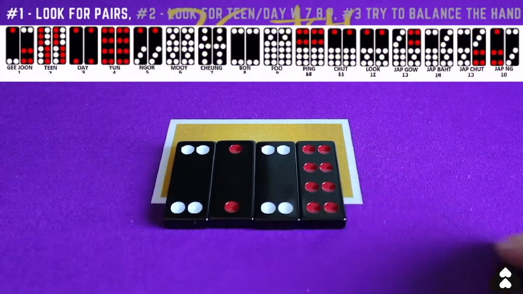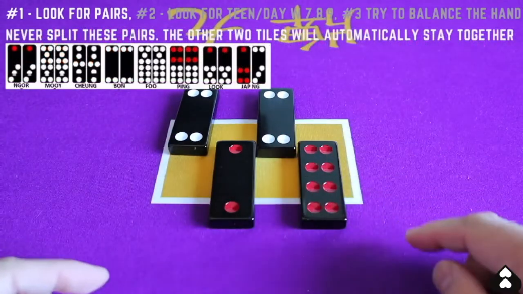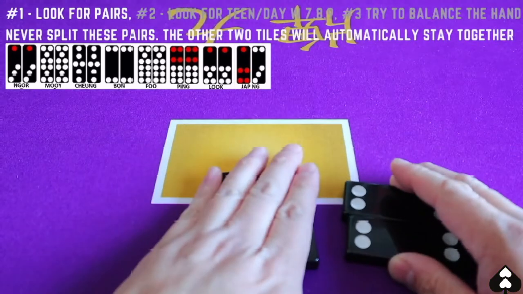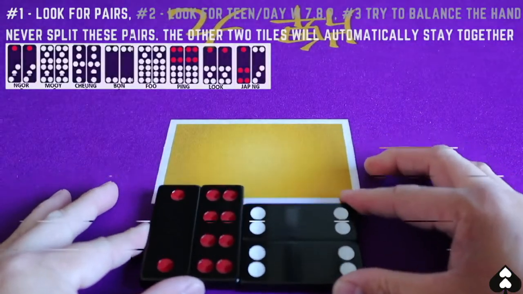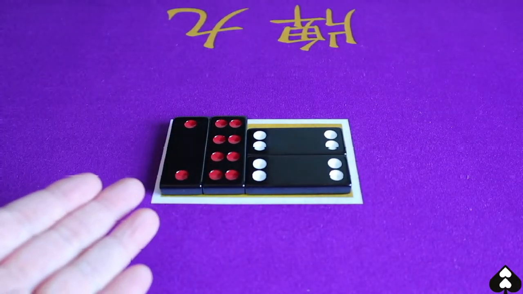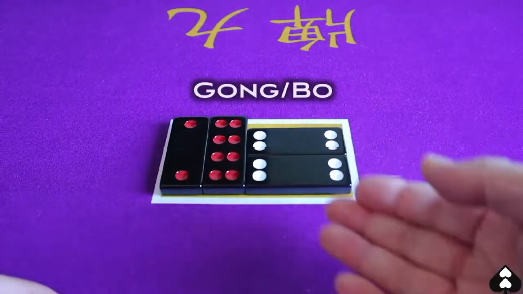All right, first off, are there any pairs? Yes. So we have the bun. So you never split fours. They automatically go together. It doesn't matter what these two tiles are. Now we show our hand here. An 8 with a day is a gong. So we have a day gong and a bow. So it's gong bow.